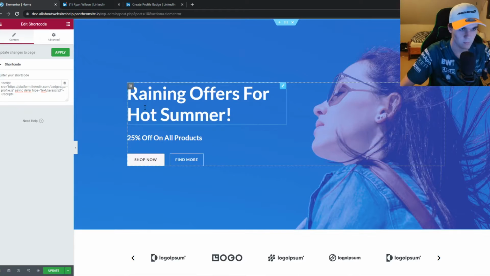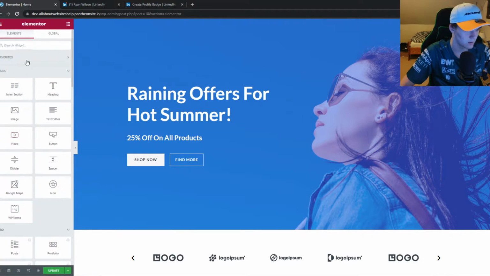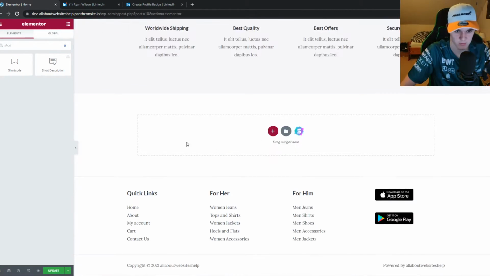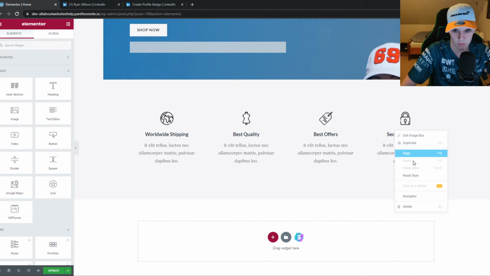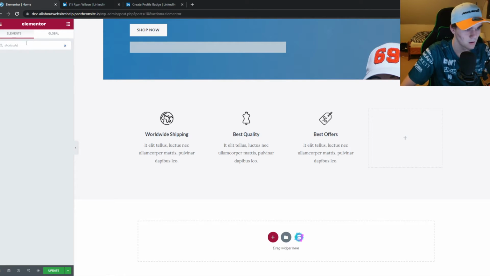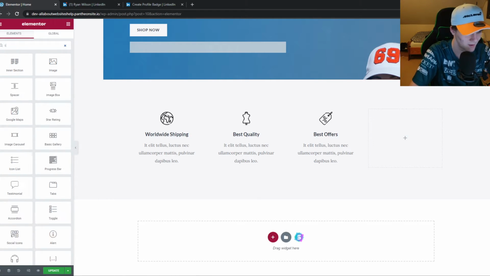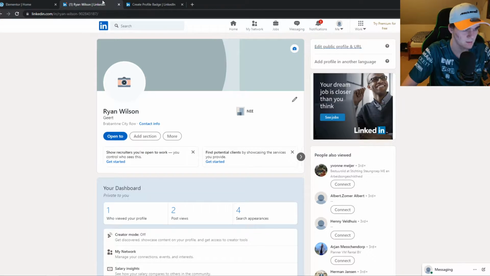And then we can make another shortcode right here. Type it in again. And then place it where you want the LinkedIn badge to be. So for example, let's remove this one and put it in here. Just like that. Shortcode, please. I don't know why it's not working. Oh, right there. And then we have to go back to this page again.